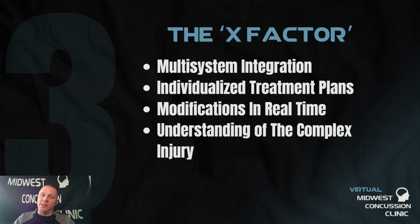Now, I say this in generalization because that's not the way it works all the time. Oftentimes there are modifications that have to occur based on physical presentation. A patient has a setback, let's say they're an ACL repair. They were walking outside after therapy. Felt really good. They went home. They were walking without their knee immobilizer. They slipped on ice and fell.